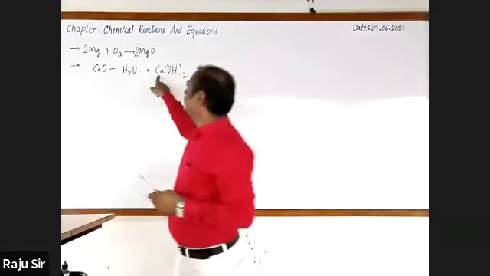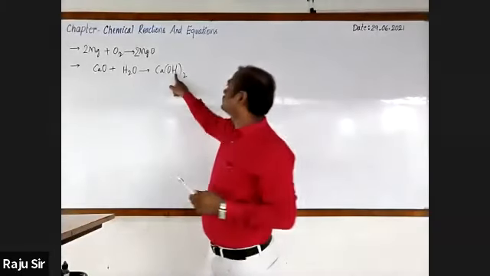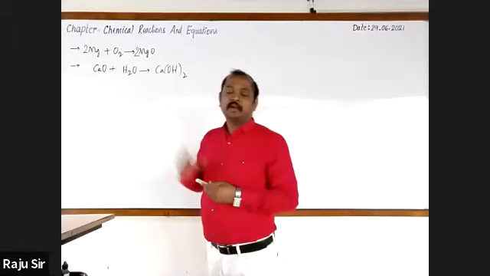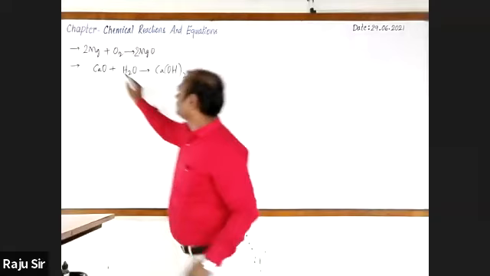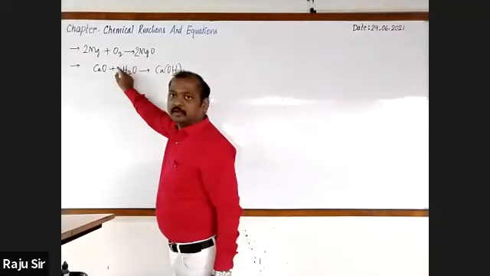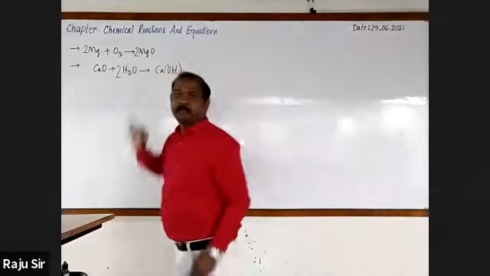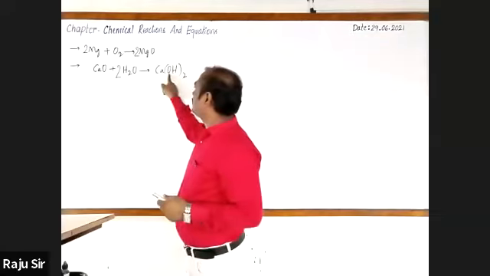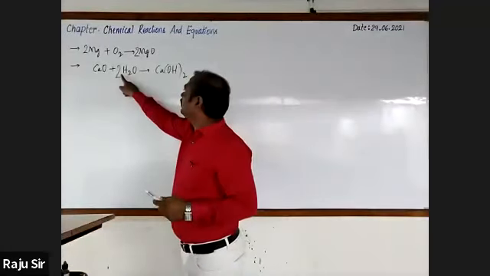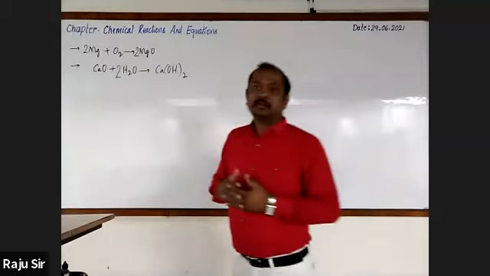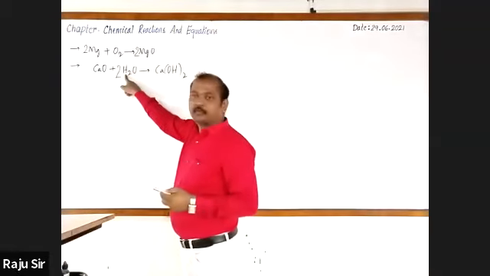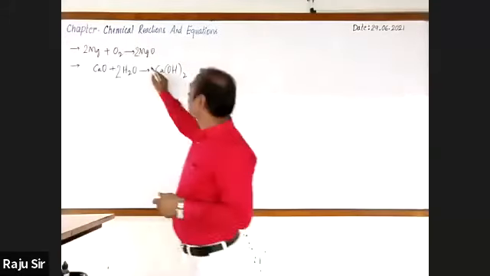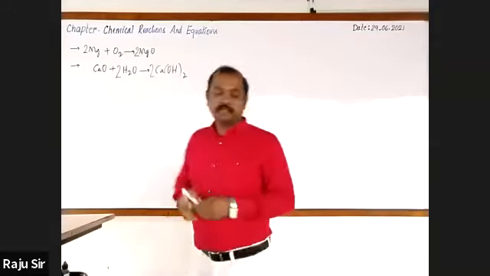One atom of calcium, one atom of calcium. Two atoms of hydrogen, two atoms of hydrogen. But one atom of oxygen is there. How do you go for balancing it? Can I write here two? Yes or no? Two atoms of oxygen. Here, two atoms of oxygen. Now, how many atoms of hydrogen? Two twos are four. Four atoms of hydrogen. Here, only two are there. Then, if I write two, again it will be more. Then, how do you go for balancing it?